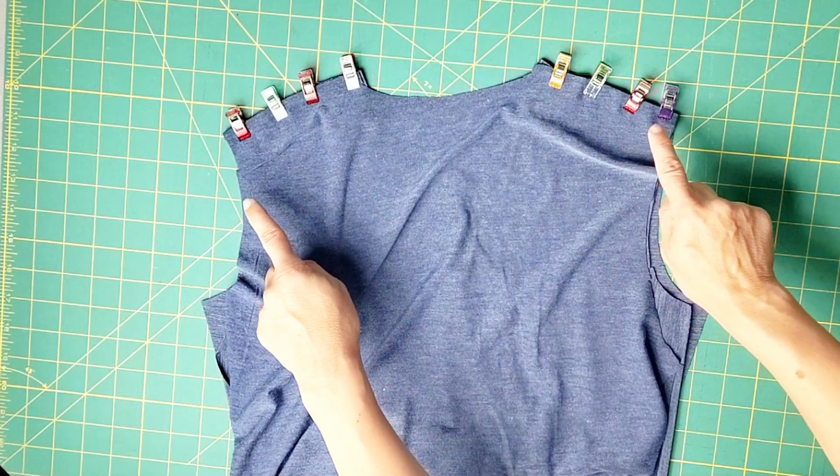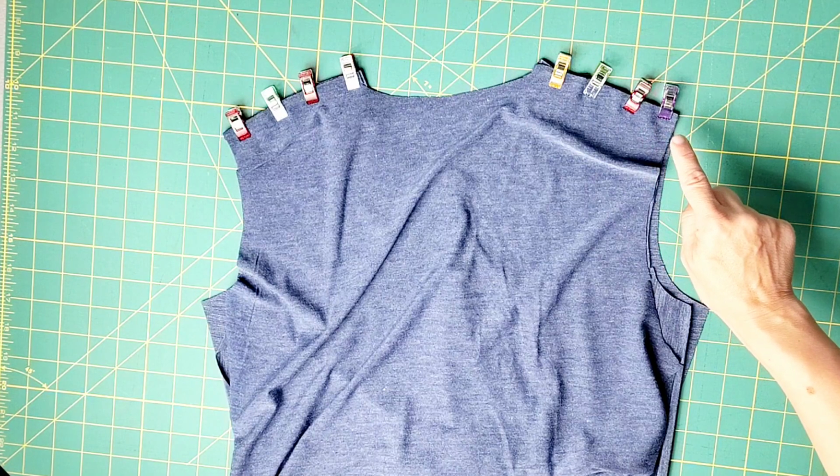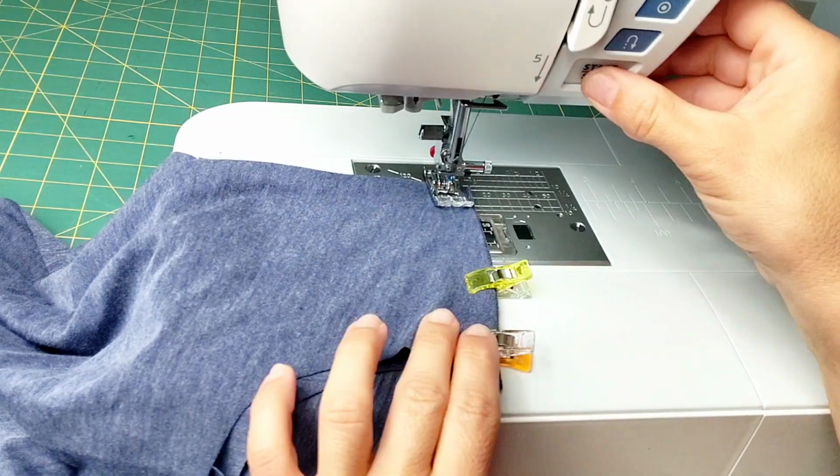And now we're going to sew the shoulder seams through all the layers. I'm going to sew them first on my sewing machine using a stretch stitch with a 3/8 inch seam allowance, and then we're going to serge afterward.